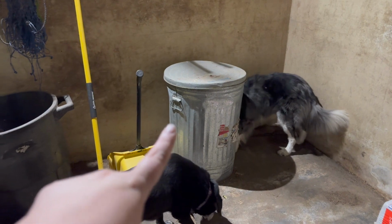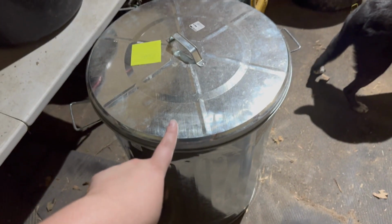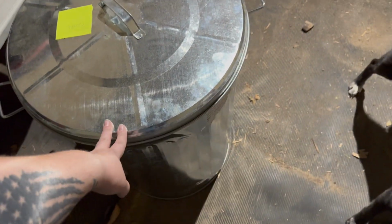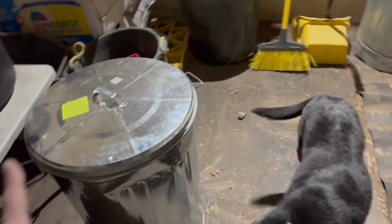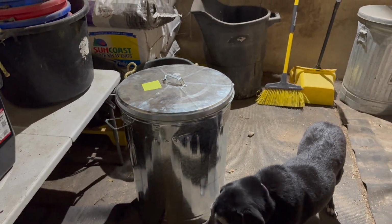Again, I said this trash can's gotta go. It's completely molded inside. It's gross. So I got a new one. So here's the new one here, and I'll fill it up with the grain. I'm not gonna open it today because we still have a couple more days. We still have almost 3 full days.